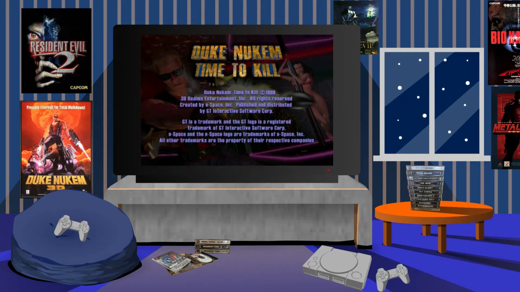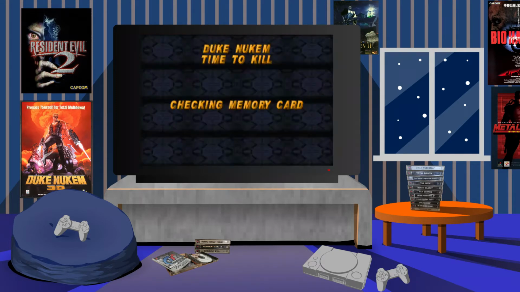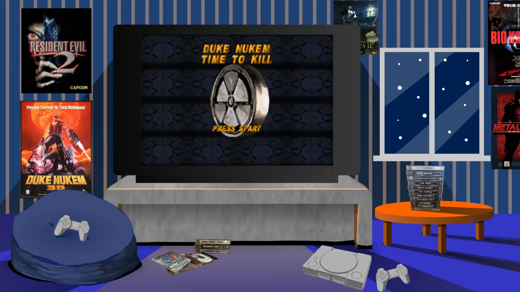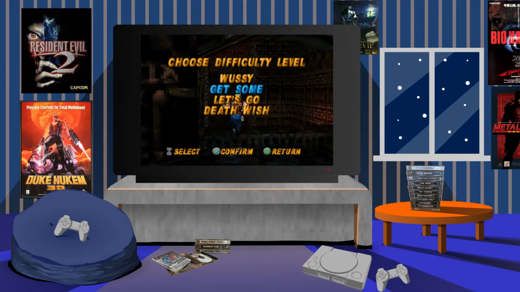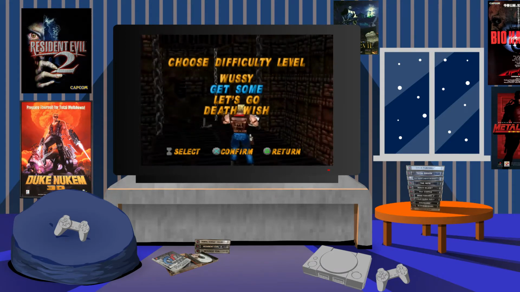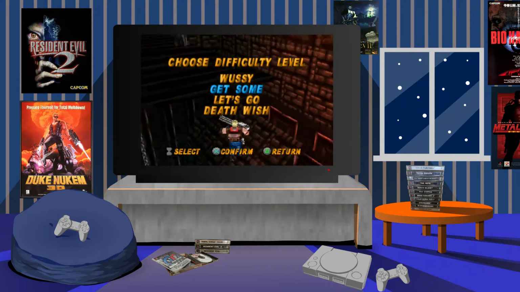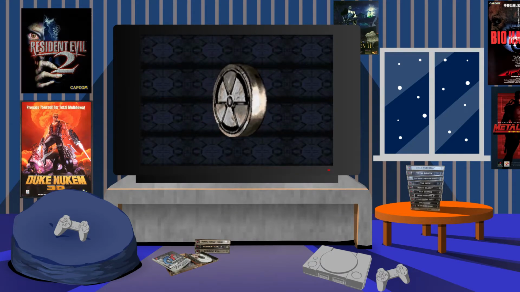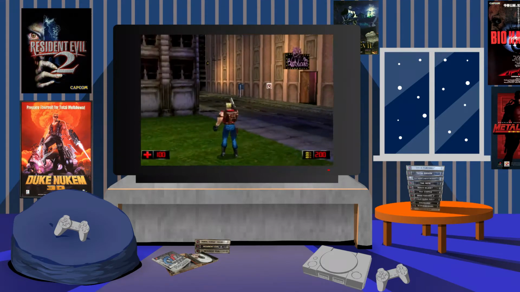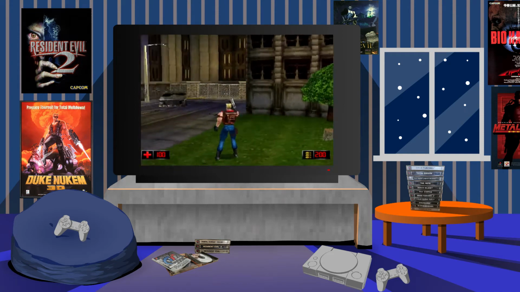Welcome back to another Gaming Memories video. Here we are taking a look at Duke Nukem Time to Kill. This is actually a sequel to Duke Nukem 3D or Duke Nukem Total Meltdown, the FPS game that was released in 1996 and early 1997 for the PlayStation. Even though it's a sequel, it's also a PlayStation exclusive game. Looks like this game never was released on any other format.